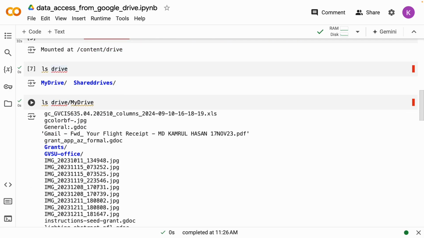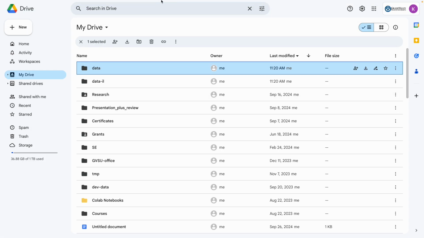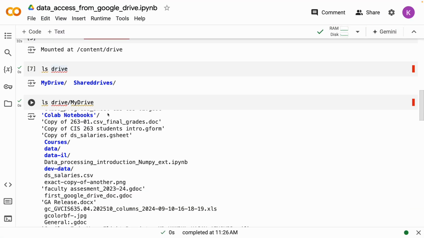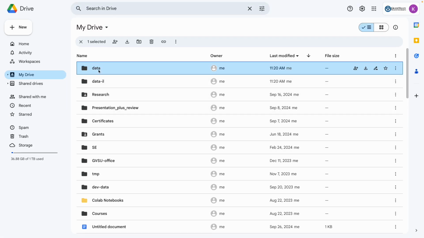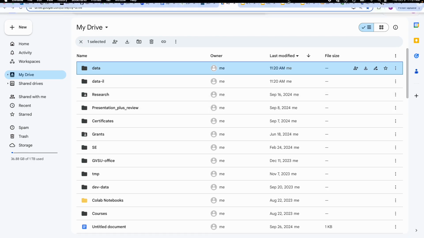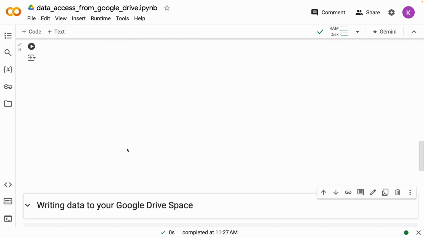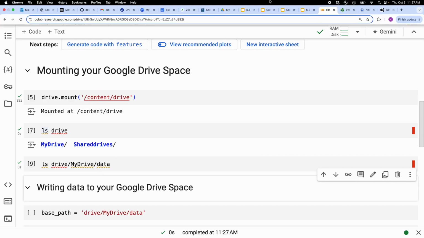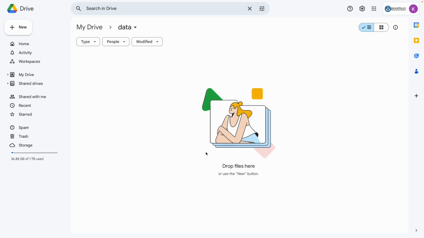You'll see all my files that we were looking through in the interface provided by Google, but here we are doing the same using our notebook. I have some folders like data, research. Now I'm trying to access the data folder, and it turns out that I don't have any files in that directory. You can see that it is empty.